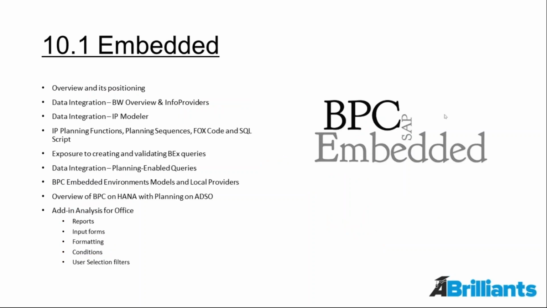Now coming to my next slide, that is for SAP 10.1 embedded. So we will first discuss the complete overview and its positioning, like how embedded works. Then we will come to the data integration part where we will discuss all the modeling part, the info providers and the objects which are present in BW, how we can create them and how we can use them in our project.